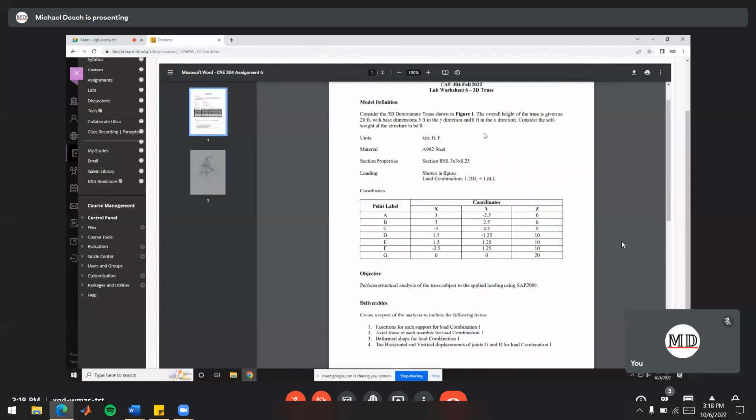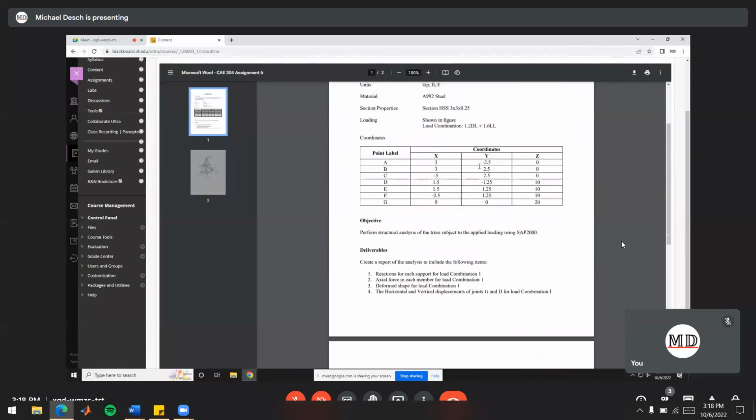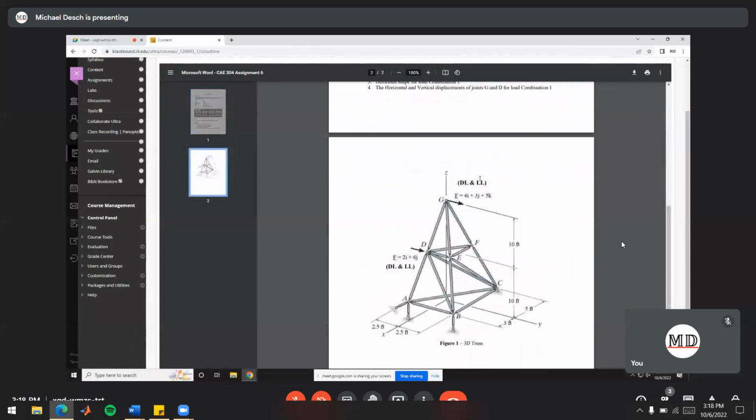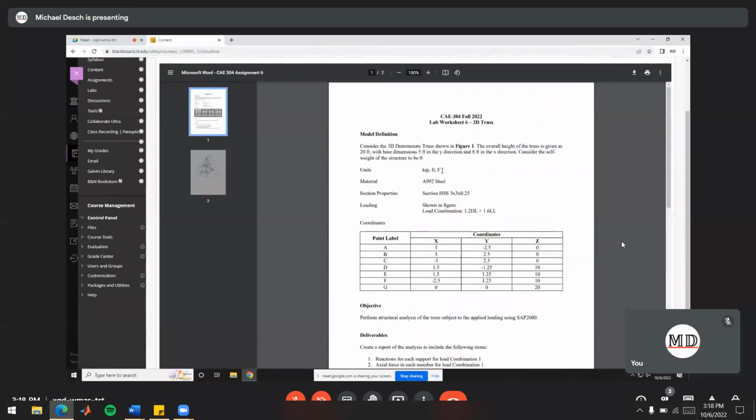Okay, so what we're going to do is we're going to launch SAP, and we're going to model the truss here, load it, and do the deliverables. Units are going to be kips and feet. We're going to be using steel. The cross-sectional properties for each of the bars in the truss is going to be an HSS 3x3 by 1/4.